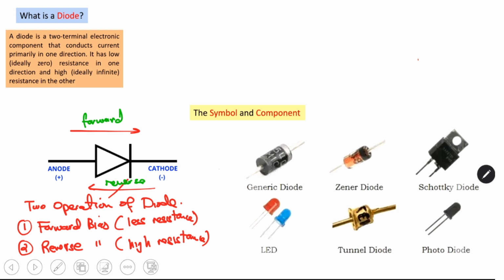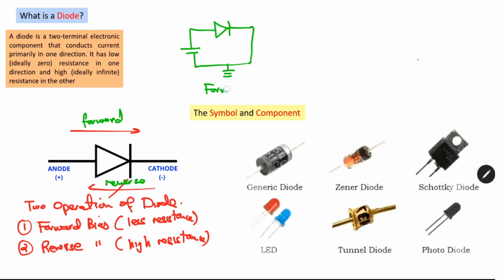So in the forward bias mode, it is connected in a circuit such that if you have a voltage source and you have the diode connection in this way, we say it is the forward bias mode, because with the arrow which is pointing in this direction, by applying the positive terminal of the voltage source to the anode, you will now allow the current to pass through.